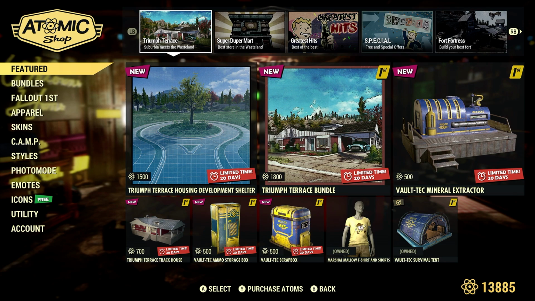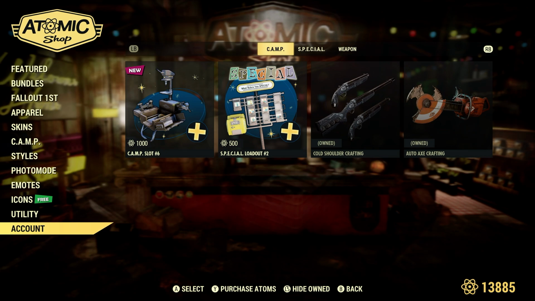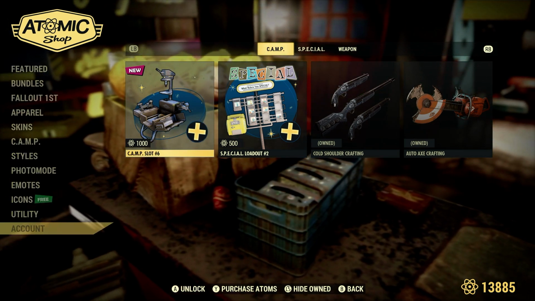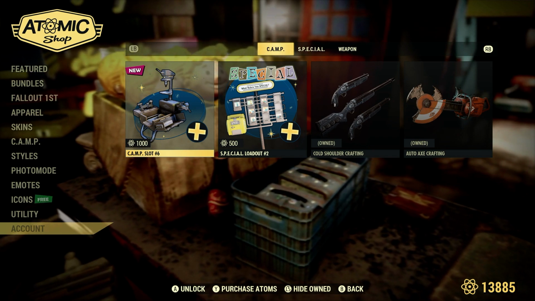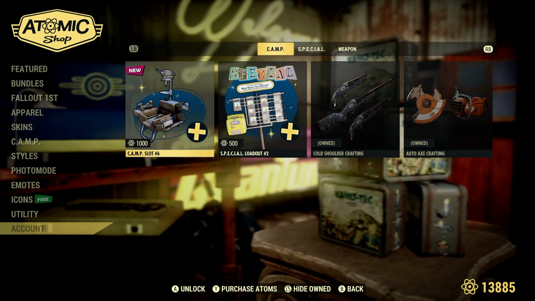Like if you only have 2 camp slots, right down here in account. So this is where you can buy another camp slot. Now sometimes these go on sale for 750 atoms, maybe a couple times a year. But it's usually 1,000 atoms.